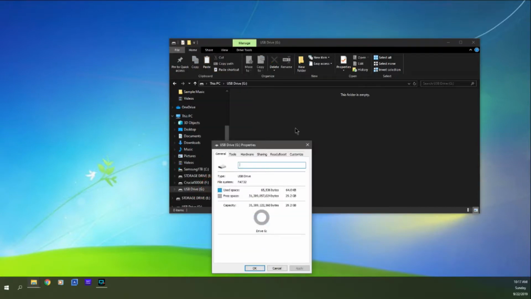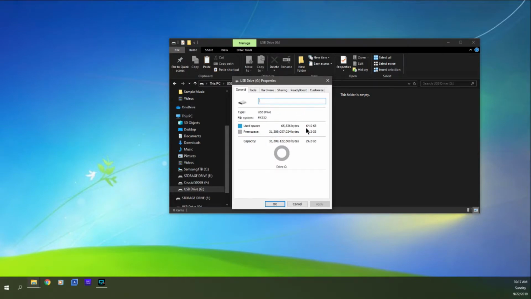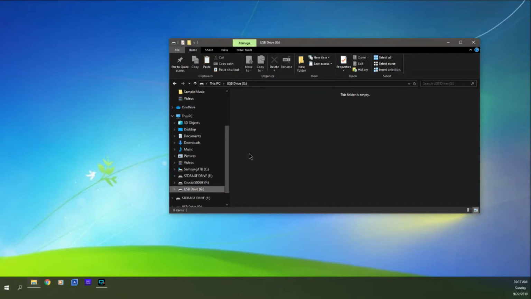And if I click on properties, you can see that it's 32 gigabytes, but of course Windows says it's 29.2 gigabytes. No issues. It's still large enough to hold an 8 gigabyte file. Now I'm going to show you what I mean when I say that it's giving me an error message.